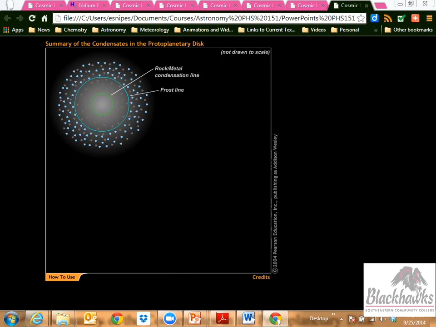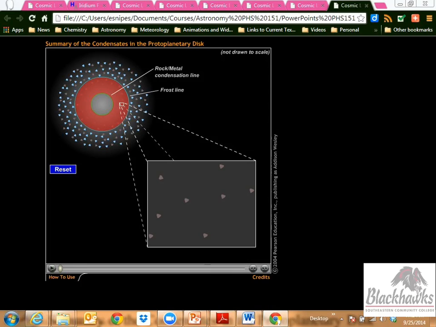Okay, so you see the frost line. I'm going to click inside the frost line and run it. So there it's showing you what should happen inside the frost line. See, you're making your snowball. Gravity, and I think it's more complicated than this. Actually, I've heard different theories about how you get those little particles to ultimately become a planet. Okay. Let's click outside the frost line and see how that's different.